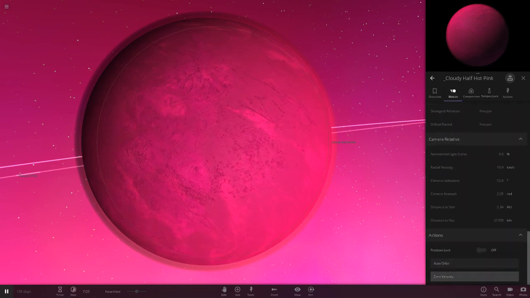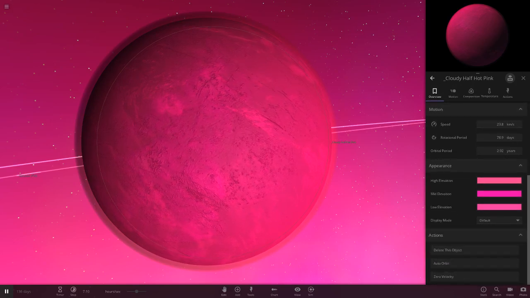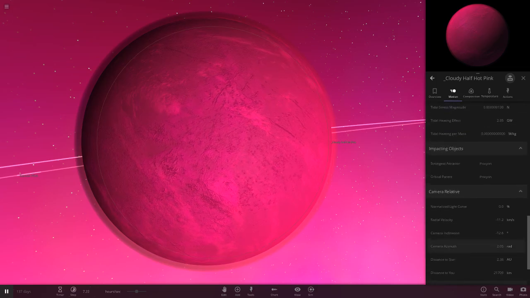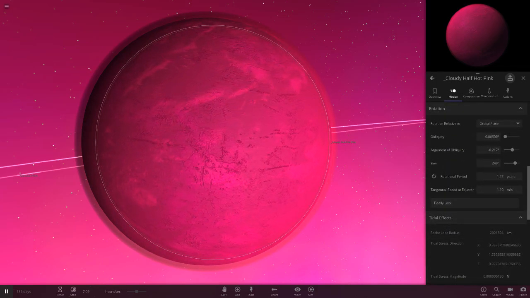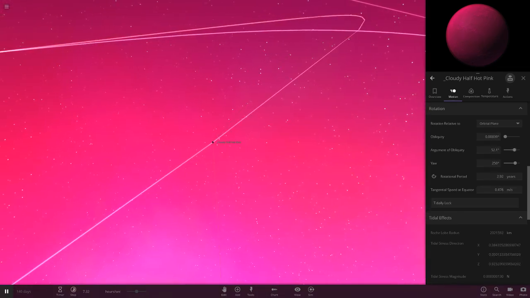Yeah, why not? So where's the tidy lock? I've forgotten where they put it. They keep moving these things around every update. Where's tidy lock? Motion? It is in motion, isn't it? Position? No, not position lock. There it is, tidy lock. So we're gonna do that. Oh, that rotates it back round though. Oh well, that's fine. So yeah, there we go. Right, so there we are.